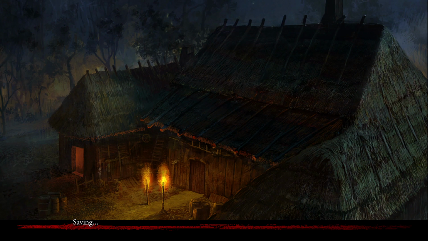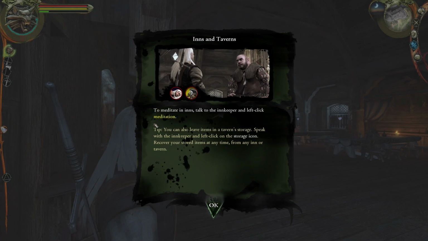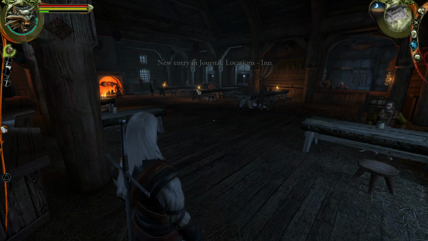Inn entrance? Oh, okay. Let me into the inn. To meditate in inns, talk to the innkeeper and left click meditation. Tip, you can also leave items in a tab and storage. Speak with the innkeeper and left click on the storage icon. Recover your stored items at any time, from the inn or any tavern. Location in journals.